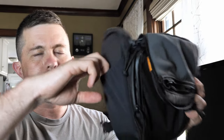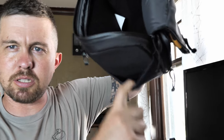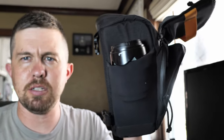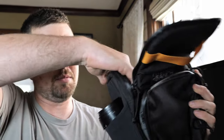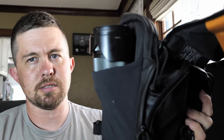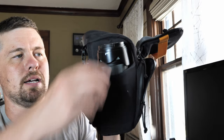A couple things that I think they could have done to make this bag much better is basically starting with these pouches. So I've been trying to still make the bag work because, like I said, the camera and the 10-25 lens will fit in there. And what I was doing, it obviously takes a little bit of work, was sticking the 14-150 just in the side, which overall is not that bad. Now, when I have the camera itself in here, it takes up a little bit more of that room, but the issue we have is it doesn't take much of a bump to work that lens up out of there because of the way the elastic is.